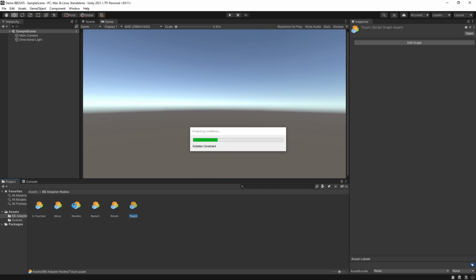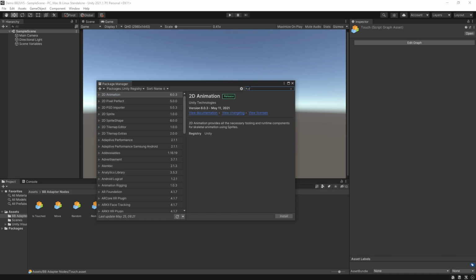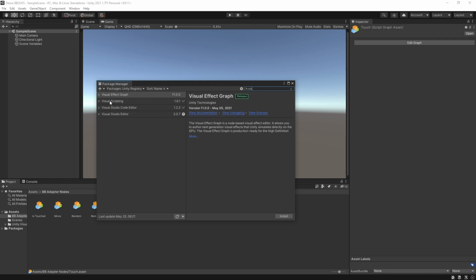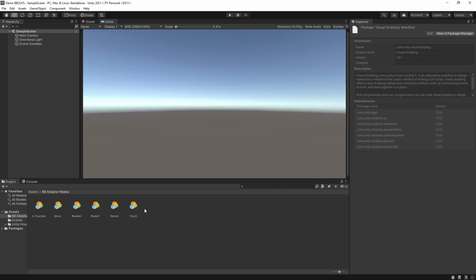Now, if you don't see these icons right here, and if you click one of these, it doesn't actually bring up this analyzing code base and initialization process, then make sure you're using Unity 2021 and the version is higher than I have here. What you can do is go to Window, Package Manager, and then under Packages, make sure you select Unity Registry and search for Visual Scripting. So right there, I have Visual Scripting. It is imported by default for me, but in case it's not imported for you, make sure you have this package installed and that should get you to this point.